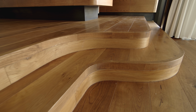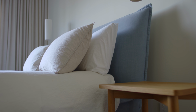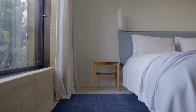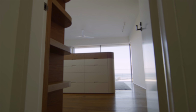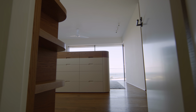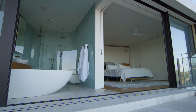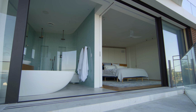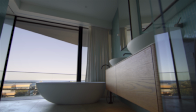We took a bit of a Scandinavian approach to some of the furniture because of the way that Scandinavian design speaks to the natural world and natural elements. It's not overly precious or pretentious looking or gallery-like, but it's beautiful in its line and considered in its form. Really throughout the house, there's just a nice gentle exchange going on as you move from the bottom to the top. Warm materials speak with cool materials the whole way through, and overall there's a nice balance and a flow.